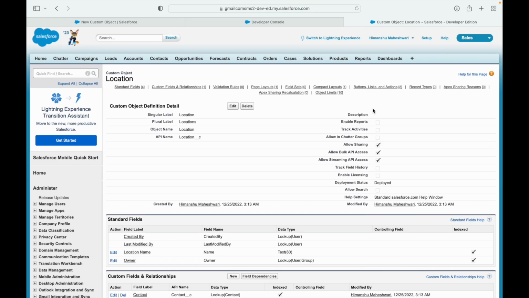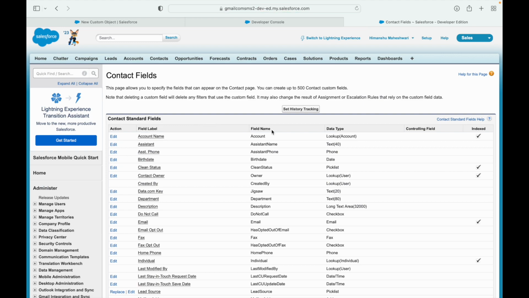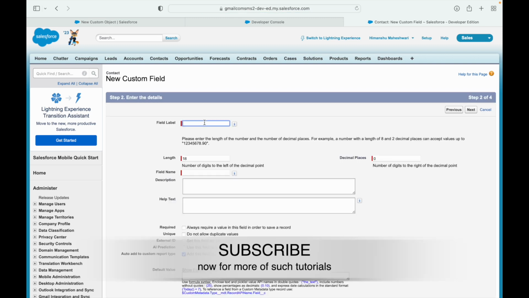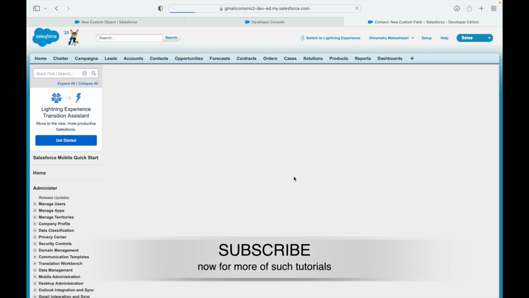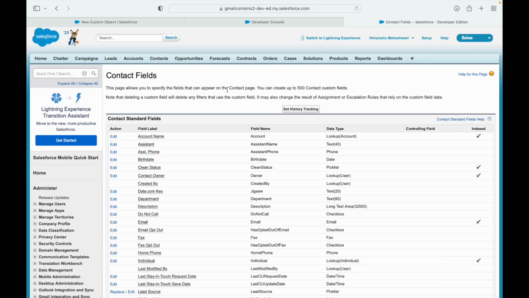So I've associated both the objects. Let's go to contact and create that field. I'll go to contacts, go to fields, and create a new custom field. So the data model is ready.